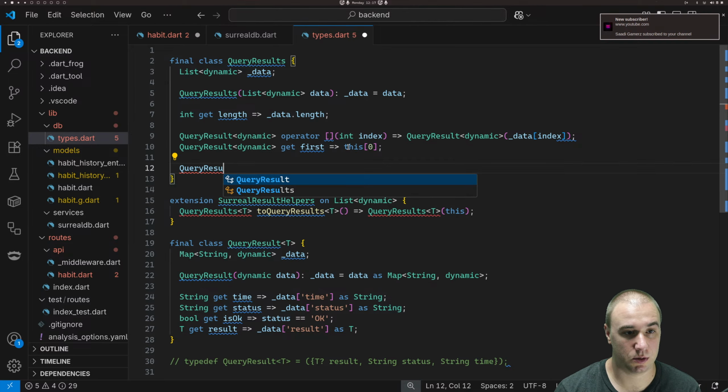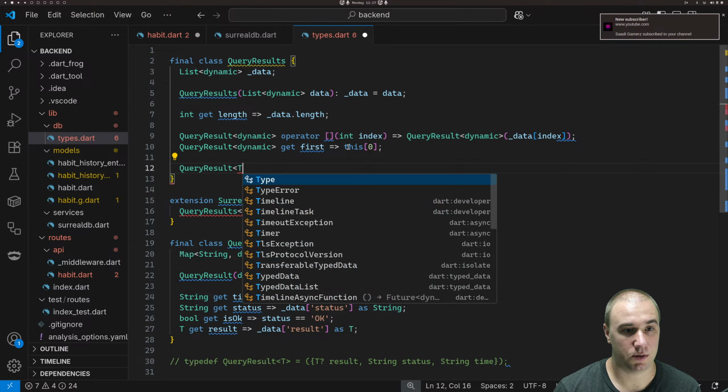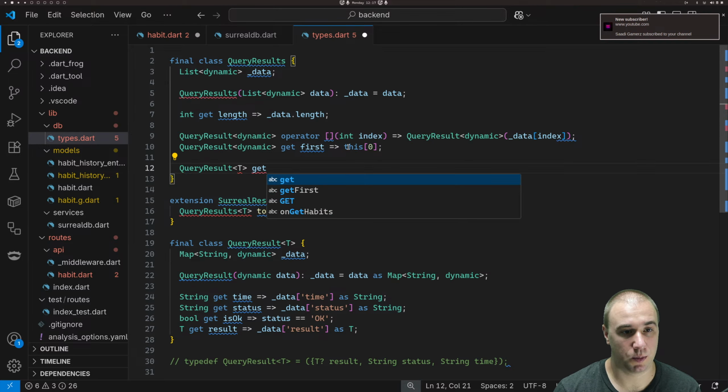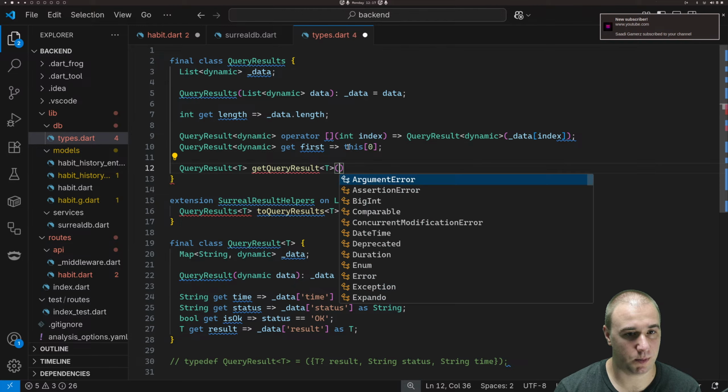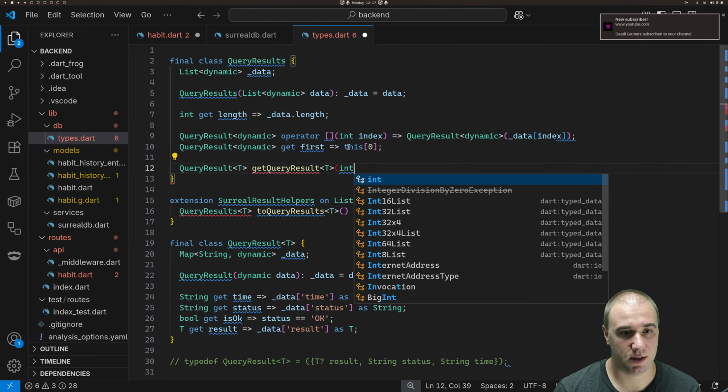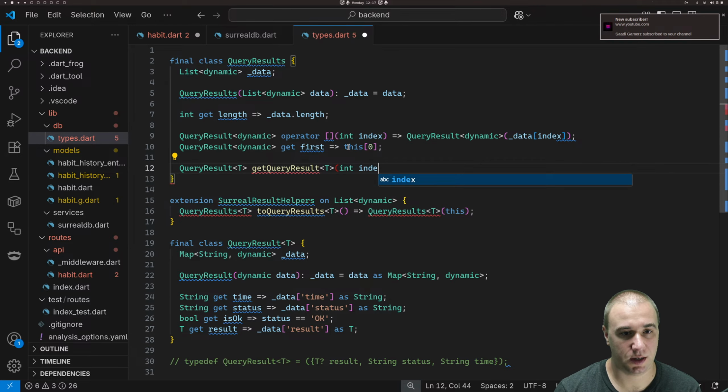Correct, query result of type T, we should do get result, or like, we shouldn't do it like get result, because it should be get query result. For now, we're just gonna make it big text, right? And it'll be integer will be index, right? And that will be simply the same thing as here.